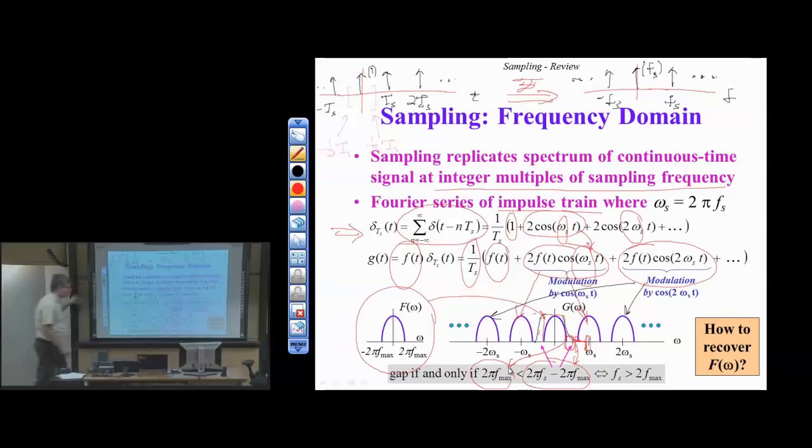So as long as the right edge of the baseband spectral component is less than the left edge of the first replica, we have room there for the low-pass filter. And if you look, just a very simple algebraic step here, by bringing the 2 pi f max over to the left and dividing through by 2 pi, you get the very familiar sampling theorem result that the sampling rate has to be greater than 2 f max.